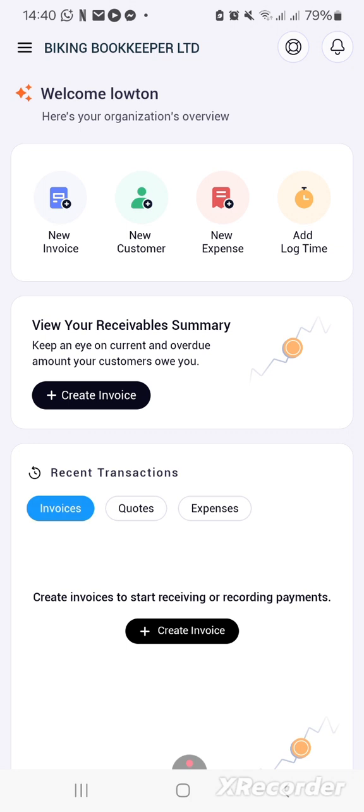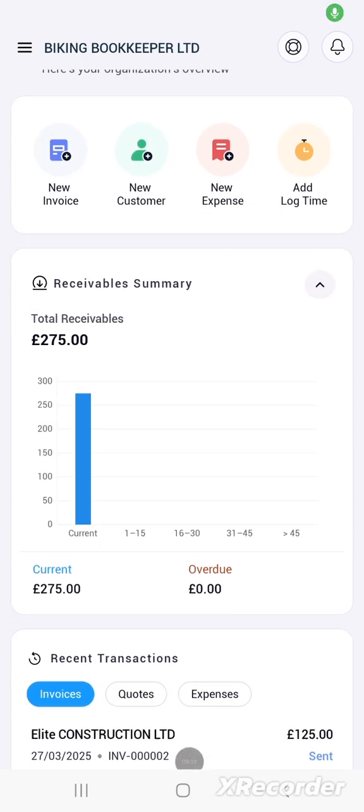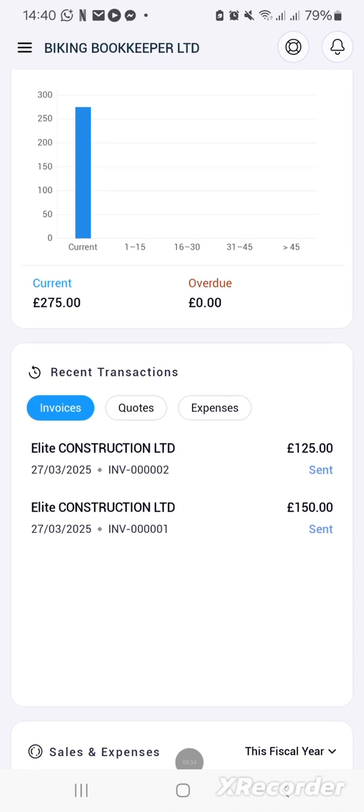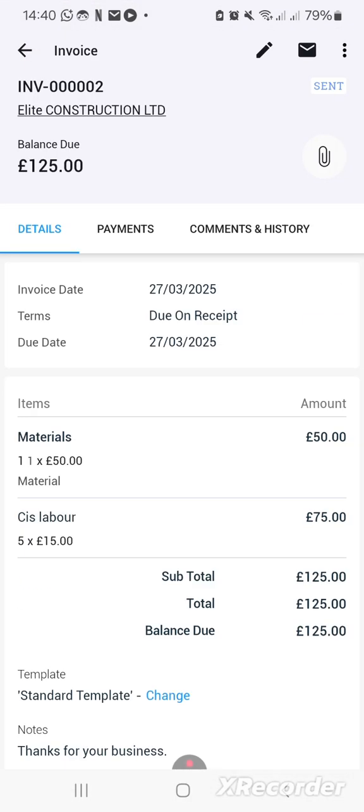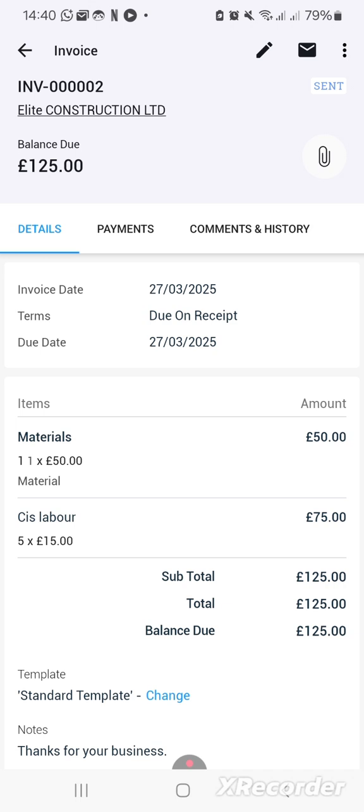Okay, my phone just blocked. So if you wanted to see your invoices, you can click your invoices, they show here. If your suppliers, if your client said, oh, hang on a minute, I haven't seen it, so just click on the button and then send it again. And then you will see that it's been sent. And it's simple as that.